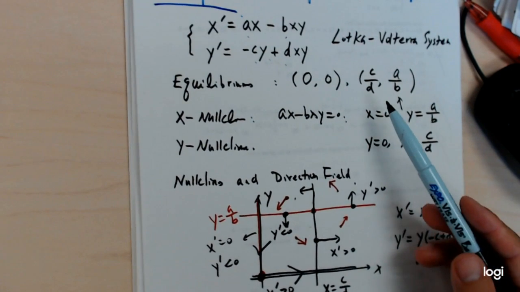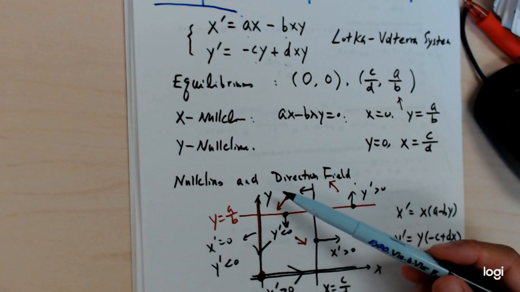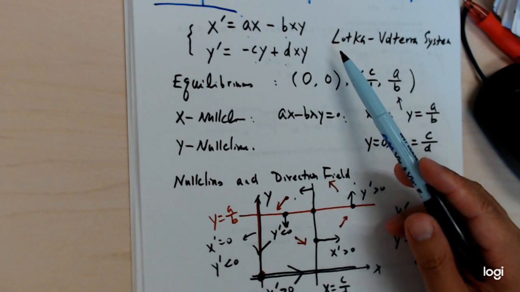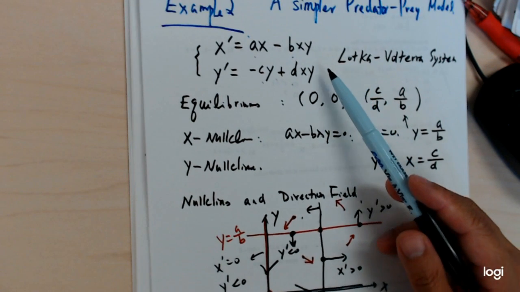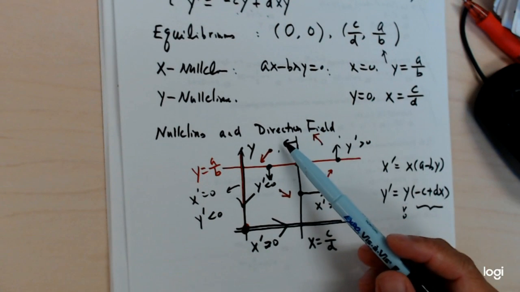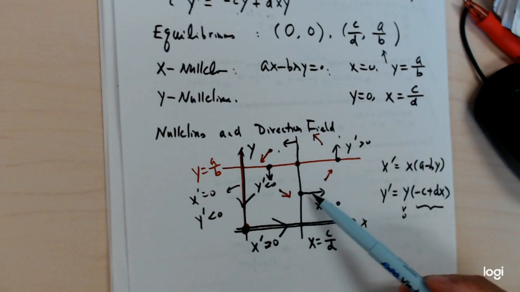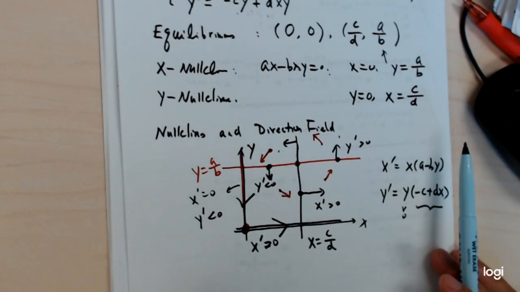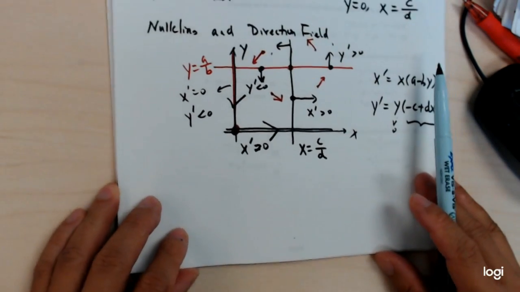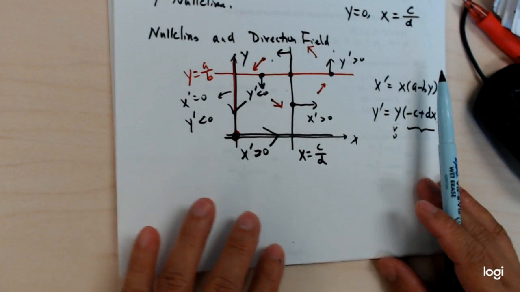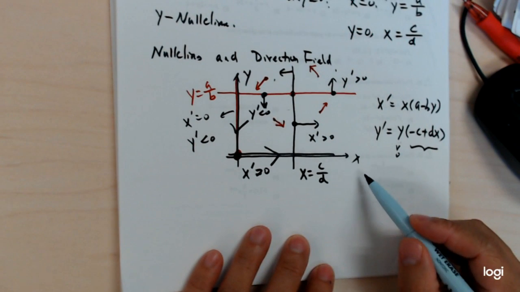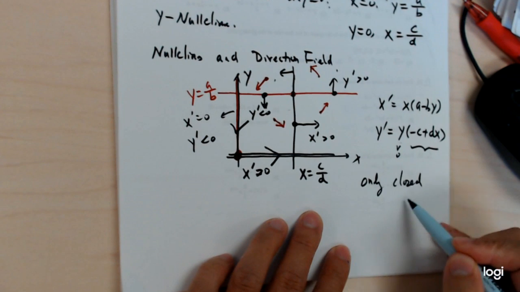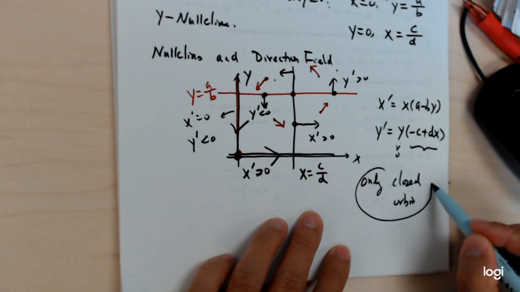In other words, based on the rough analysis of the direction field, I think the conclusion for this simple predator-prey model is that in the long run, you will have some periodic solutions instead of the solution coexisting at this equilibrium. So now let's look at the different techniques we have developed so far and confirm this conclusion. The conclusion we're trying to come up with is only closed orbit.